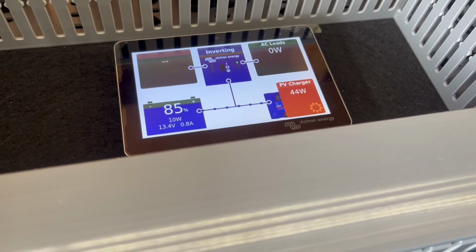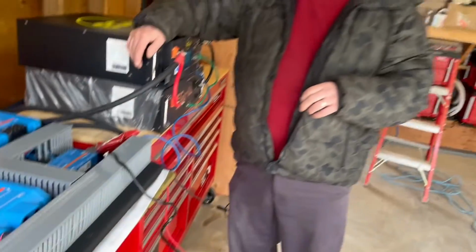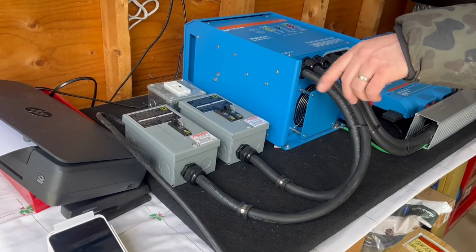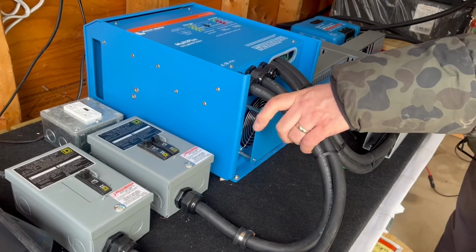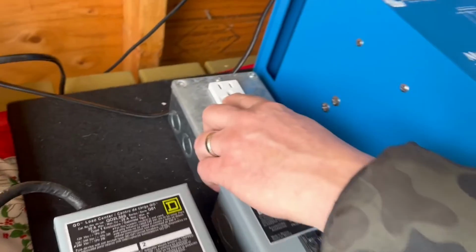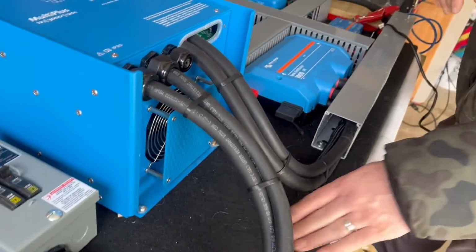So yeah, that's an overview of our system. We'll just go over this one more time so you know what you're getting for your $89.95, our introductory price on this. So what you get is your input breaker, so that's your shore power in at 30 amps. You get your power out, that goes back to your RV panel, and we just put in an additional plug with USB-C and USB-A and 2 outlets. We use that for testing, plus you can use that in the bay of your RV.